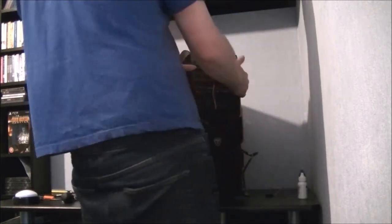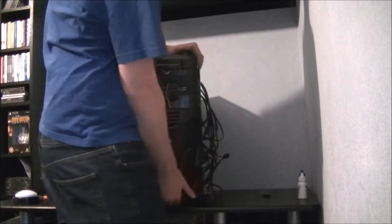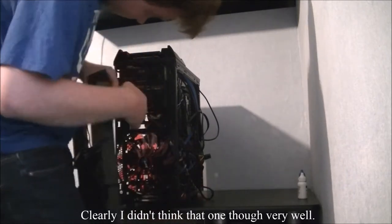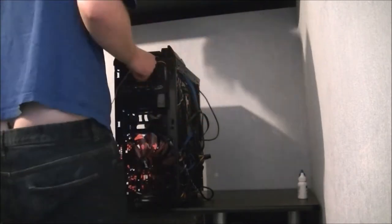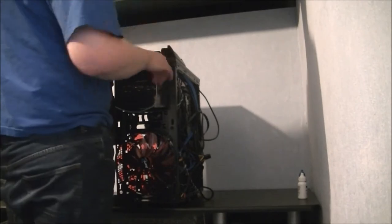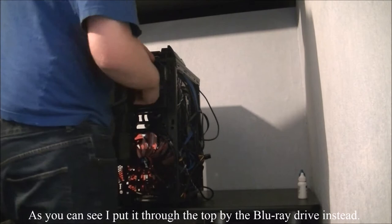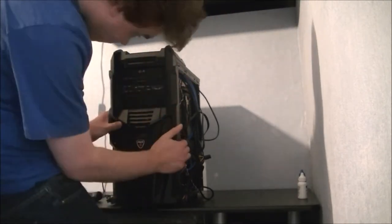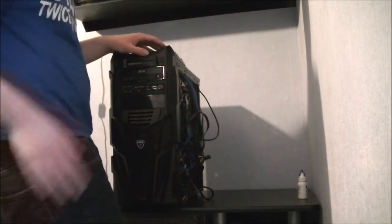There are two more fans. Oh, great. Look at that. As I was saying, there are two more fans to add to the system, but that's going to be on the side panel.